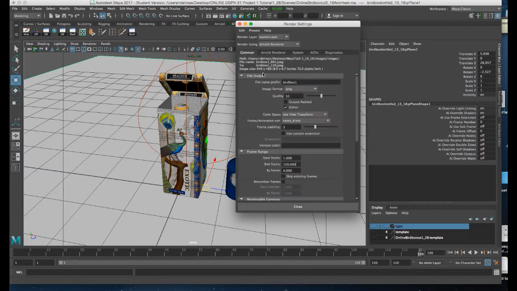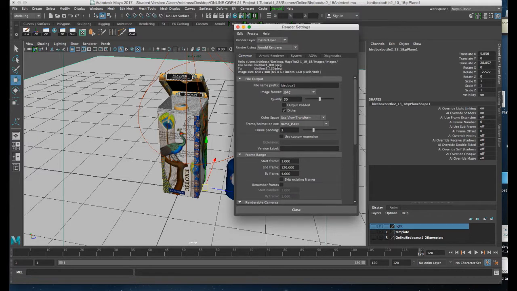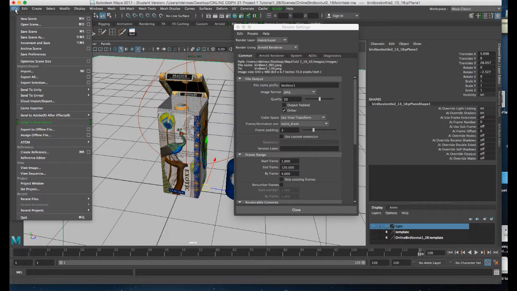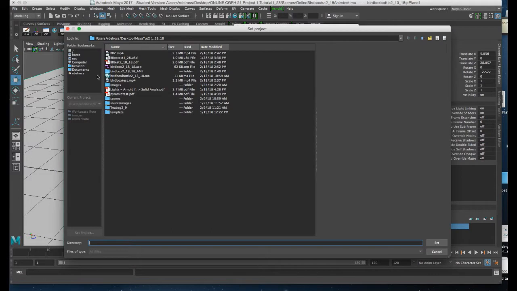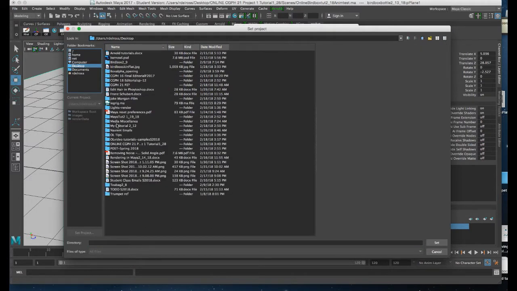And I will go back to the Common tab, and I want to make sure that the path of my animation images are directed to my folder. And I can see it's going into the folder that I want to. Now, in the event you're working in the lab and it's going to the default folder on the computer you're working on, you'll want to go over to the corner of the interface at the very top, go to File, and go to Set Project. There you can direct it to the folder at which you will want to render. When you do, it'll prompt you to create a workspace. So do so, name it, and direct it to your folder.